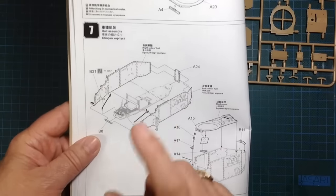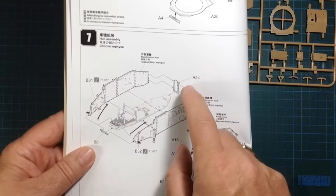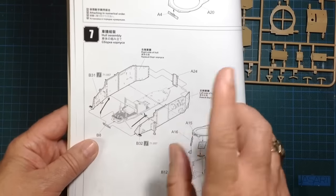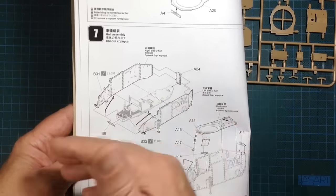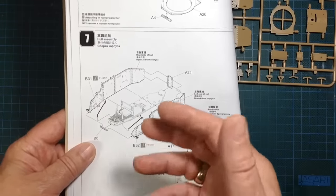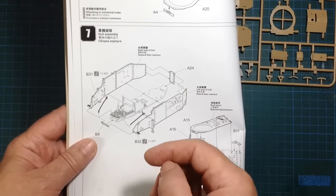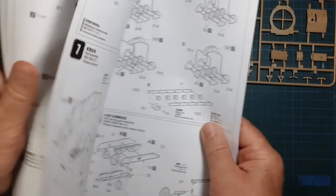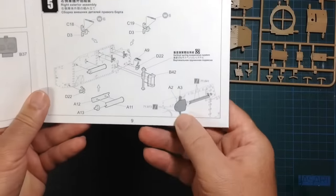Now, the reason I would do this is I could then have that all together and then I can just spray paint in one go all those parts and do the entire interior, and I could even then run a wash and weather it. And it's all ready for me adding those other parts, which I would basically do individually anyway. Like with all my tools and everything like that, I don't put them on the vehicle and then paint them. No, you know, it's like this one here.